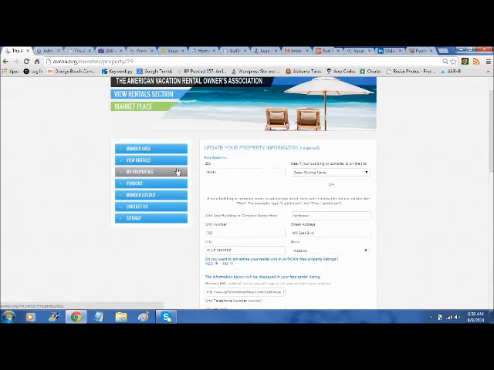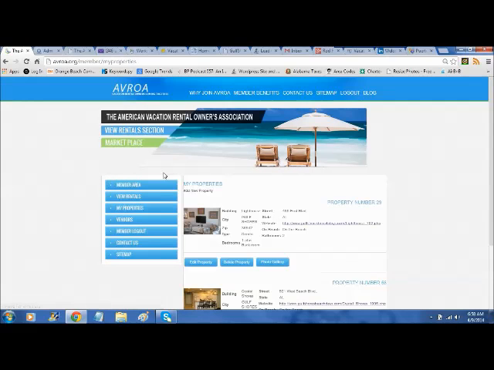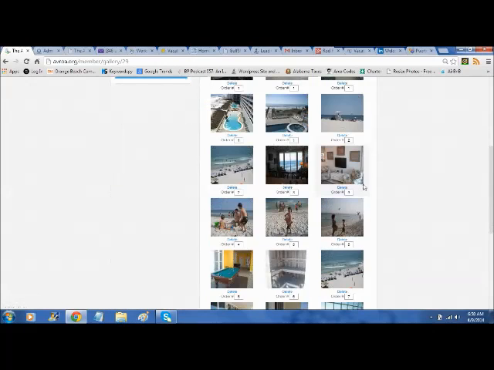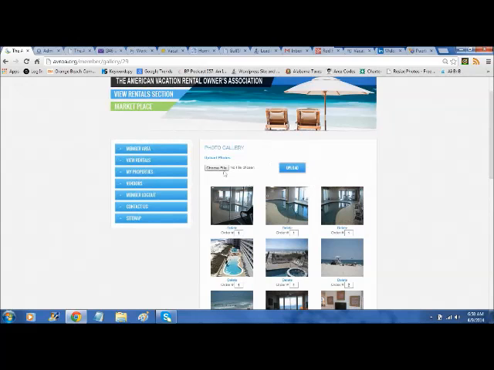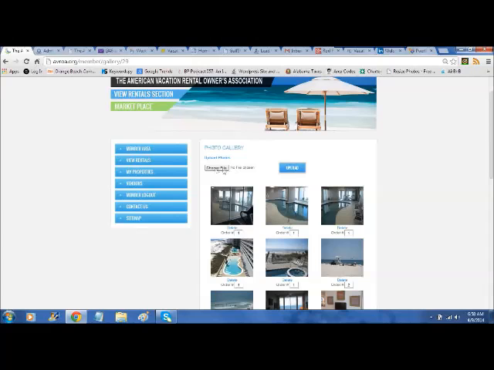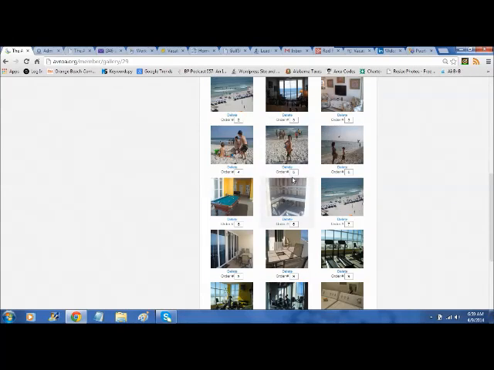Okay, so let's see now. Go back to my properties. There's one other thing, the photo gallery. All right, here's the photo gallery. Put up to 20 photos. It's pretty easy. What you do is you just go to your computer and you choose a file somewhere. You choose a picture. I'm not going to do it because my photos are already there. And then you hit upload photo, and what it will do is upload a photo into your gallery here.